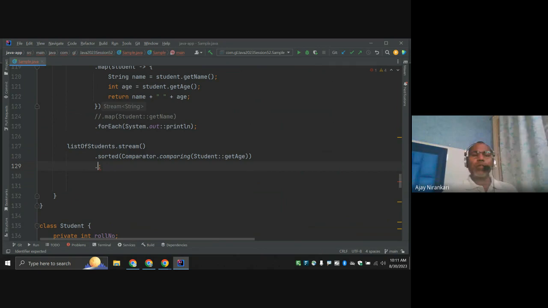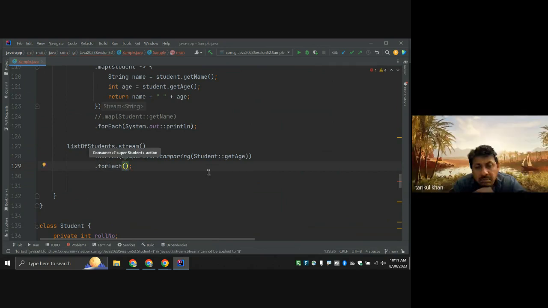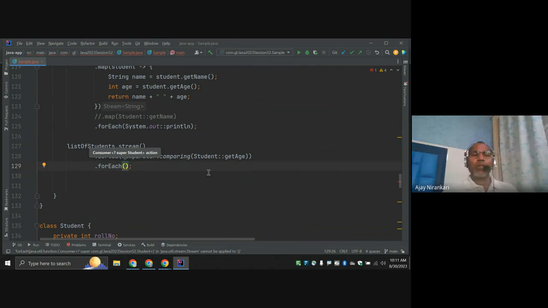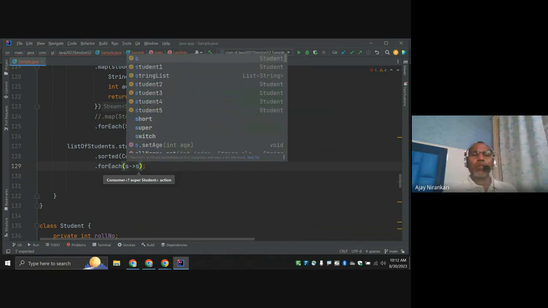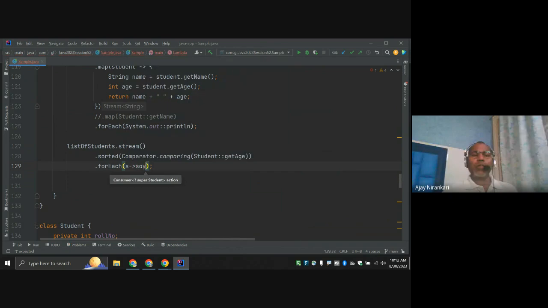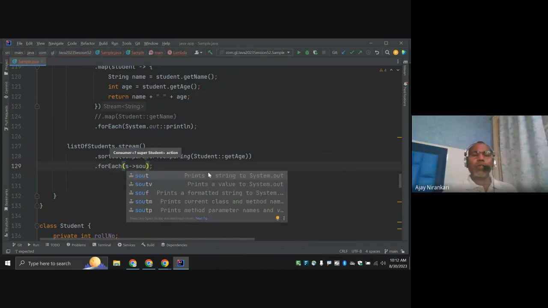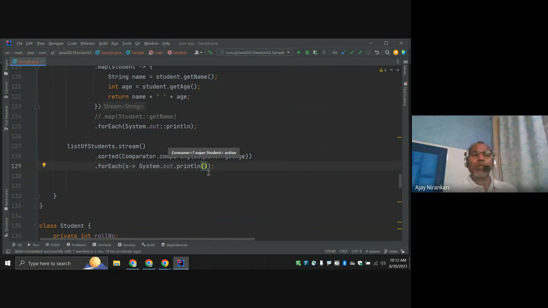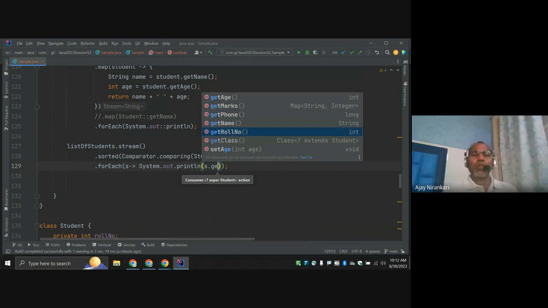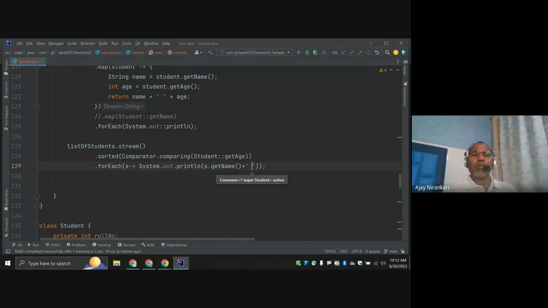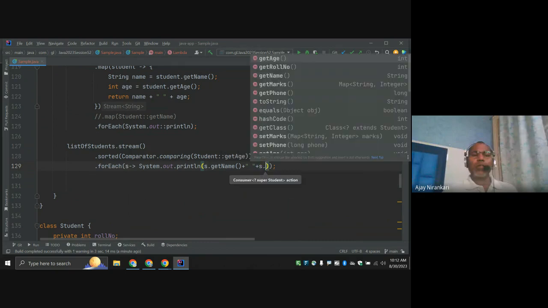System.out for each. Whenever you do forEach, we get a student. System.out, here say student dot get name, and plus you want to get age.